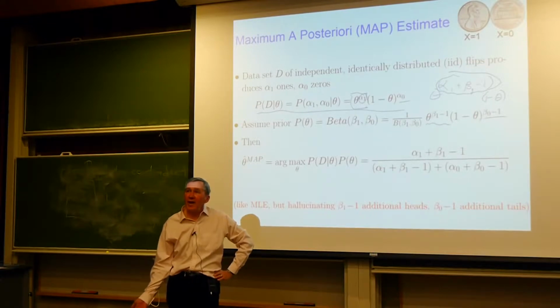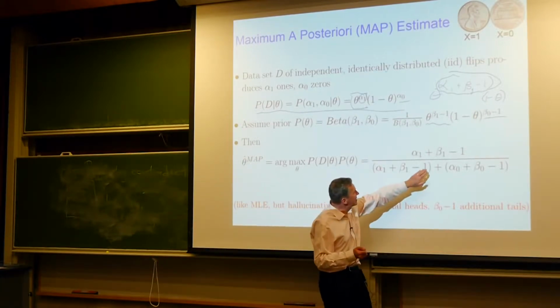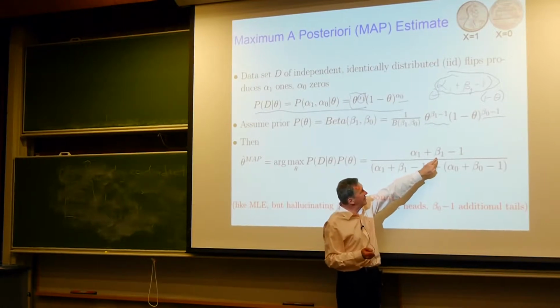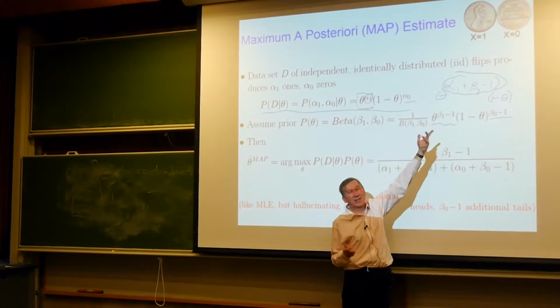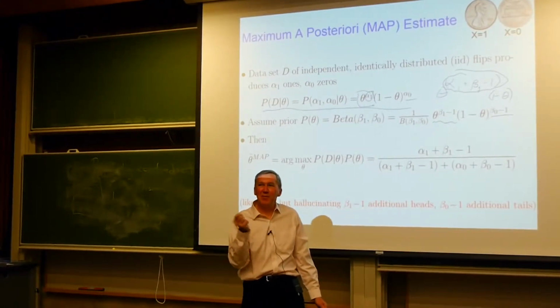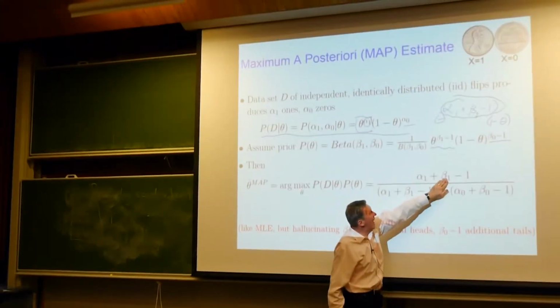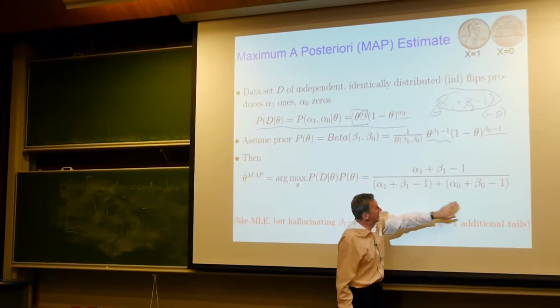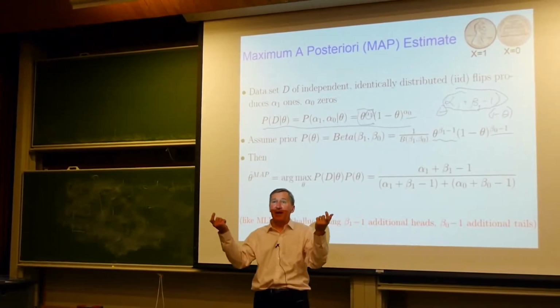And we discussed, before we even went through the math, how this is a very intuitive, very nice way of bringing in prior information, because if we're very certain about our priors, for example, this is a coin I know well, and I'm pretty sure that it's a 0.5 probability, then I can choose very large values for beta, like 1,000 and 1,000 for beta 1 and beta 0, make them equal and make them big.